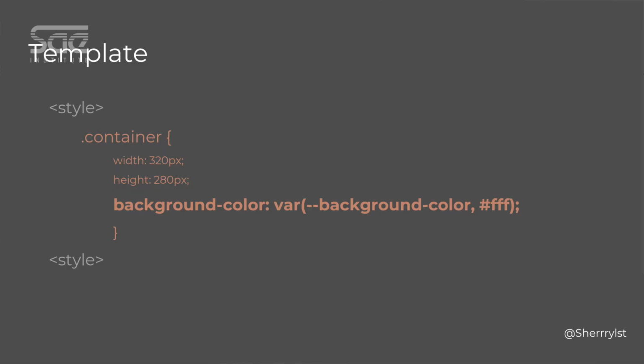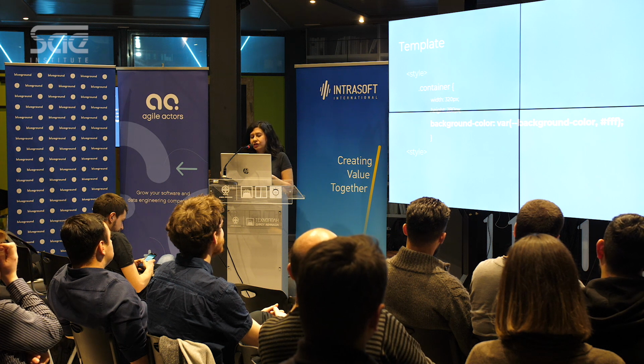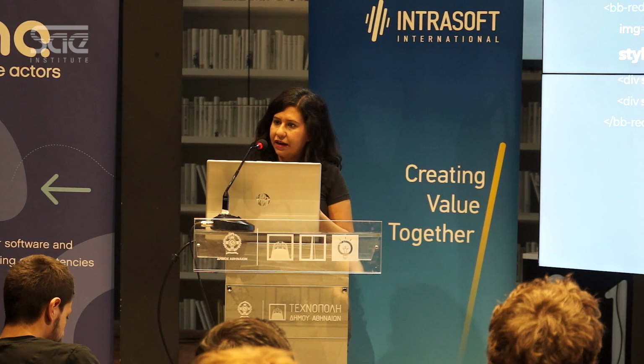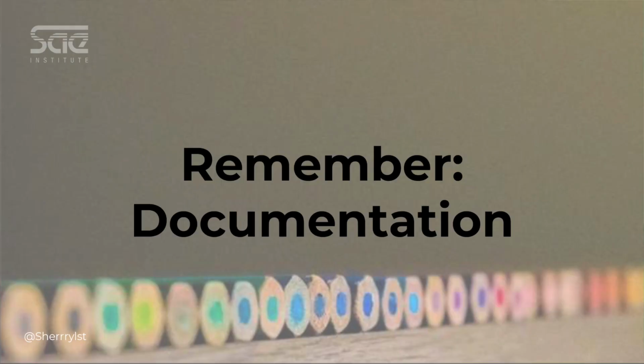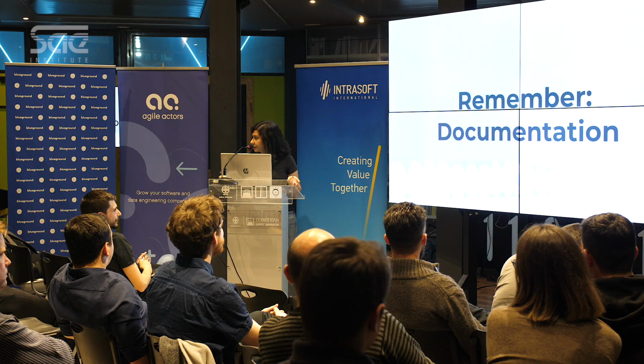Inside our style in the template, we can create the background-color and use a CSS variable. With CSS variables, we have a naming convention that your variable needs to start with dash dash. So in this case, we have a background color, and we created a variable called --background-color and gave it a default value of white. Later on, inside our web component, we can use the style variable here and say, remember that we have that --background-color, now I want to pass this color to it. So you can see it's pretty easy. But remember the documentation. We all know that it's really good to create documentation, because if you give all of this flexibility inside your component and you don't talk about it, nobody knows.